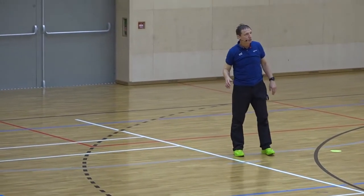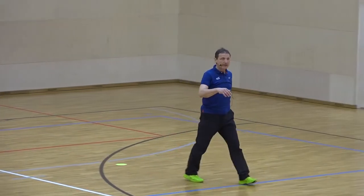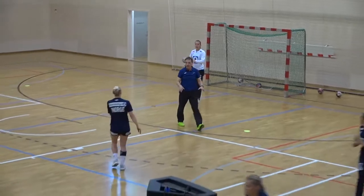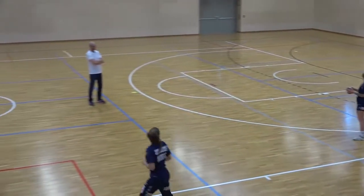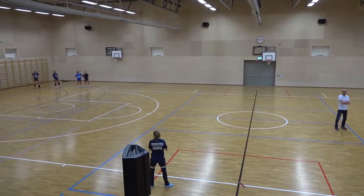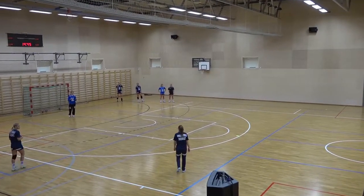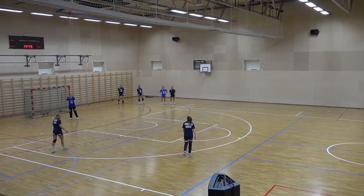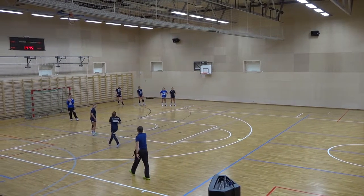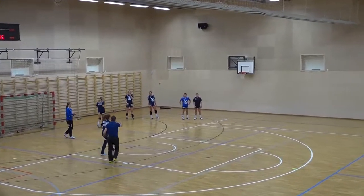Okay, the first part should be the same as it was now. So pass the ball to her, undercover, and you go two together. You receive the ball. Then pass the ball to her. You pass the ball to her. You perform the shot. And now you continue. You can go back. Just go around. At the end, you continue, come here, you have to have the ball.